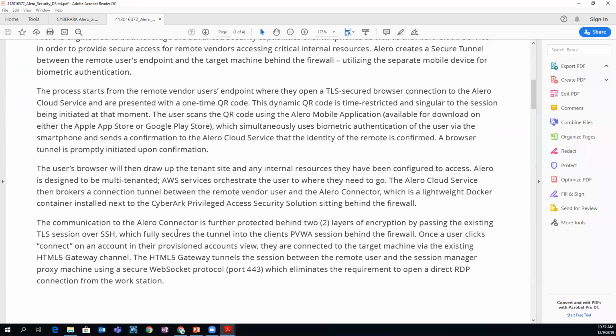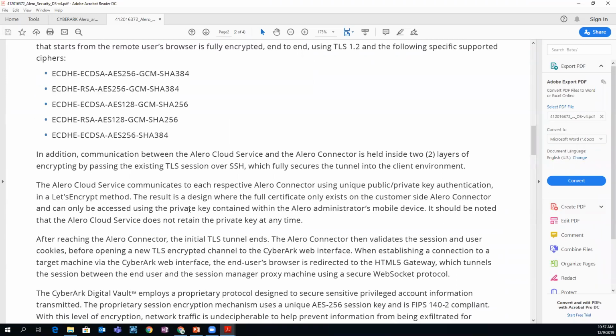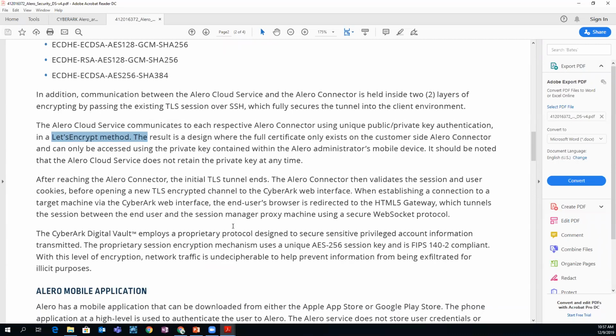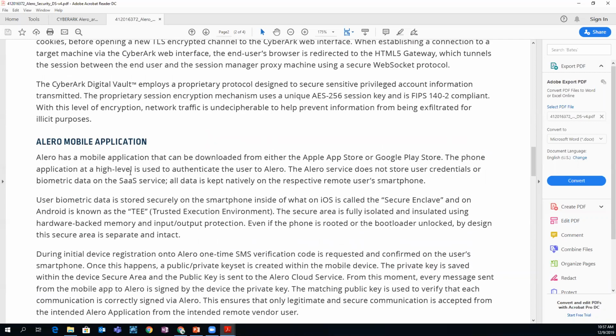There is a very nice explanation of what protocols are used, what algorithms are used, and this Let's Encrypt method, which makes the tunnel end-to-end between the mobile device and the connector. About the mobile application, what do we use? We use the TEE on Android, the trusted execution environment, or the Secure Enclave on iOS.